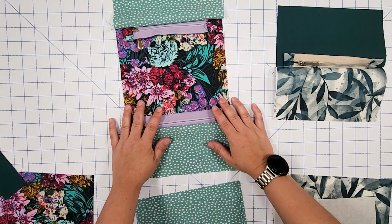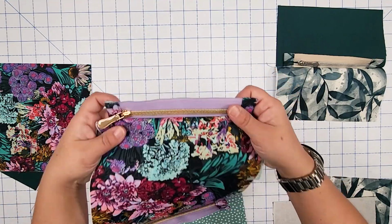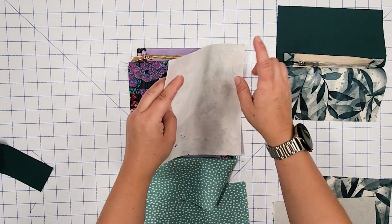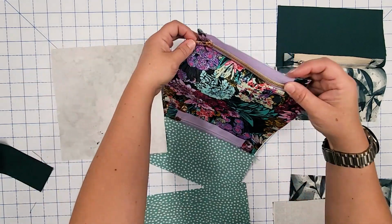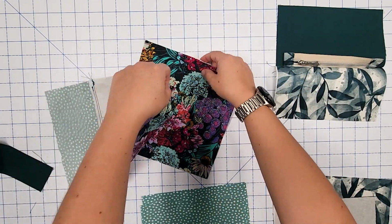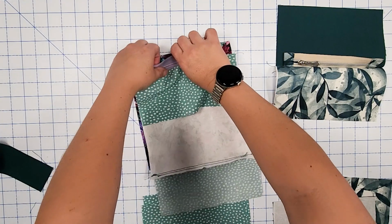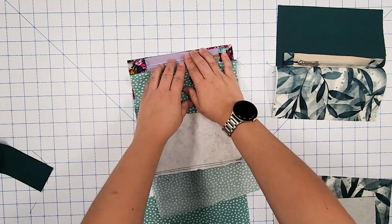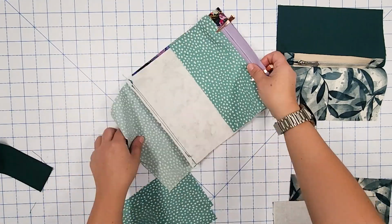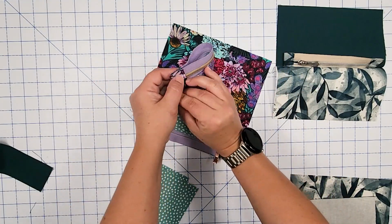The next step is to attach the opposite exterior right here to the opposite side of the zipper tape. So we're going to expose the zipper tape here. Find our centers, which I already did on this one. Find the center of our zipper. And place the zipper right sides together with the 8-inch side of the zipper pocket exterior, matching the centers. Clip it in place, base stitch with an 1/8 of an inch seam allowance. And then I'm going to do the same thing for the opposite side right here. I'm going to bring this up, finding the center.